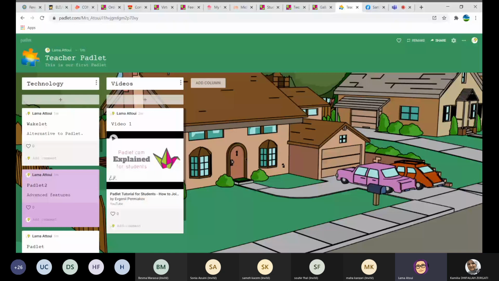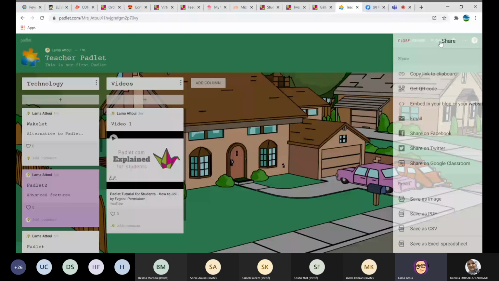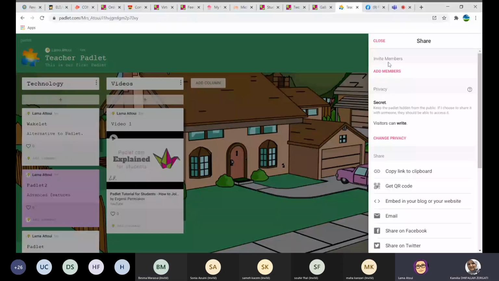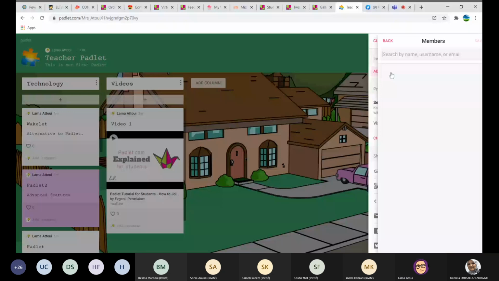You click on share, and you can invite members. You can add members by clicking here on add members, and you search by name, username, or email.